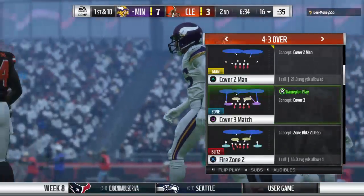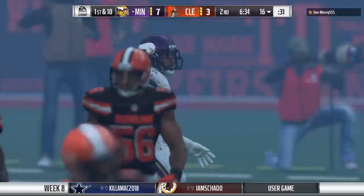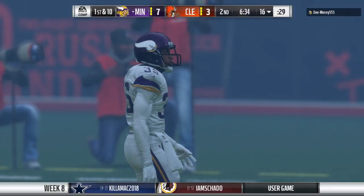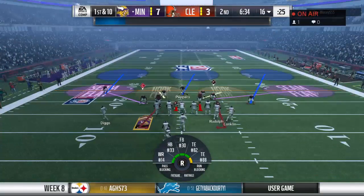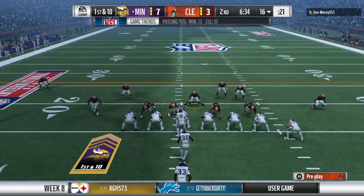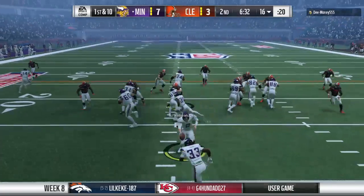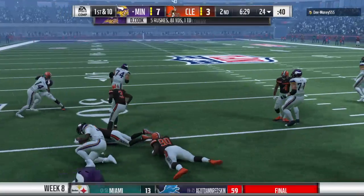Reminder, a couple of good games still to come. Later tonight, it's the Steelers on the road in Detroit taking on the Lions. Then Monday night, the costumes will be in full force in Kansas City, I'm sure, as on the day before Halloween, we'll see the Chiefs play host to their AFC West rivals, the Broncos. And wasn't it just a couple years ago, those two played a night game that was won by the Broncos on a fumble return with like 20 seconds to go? Absolutely, that was a thriller.